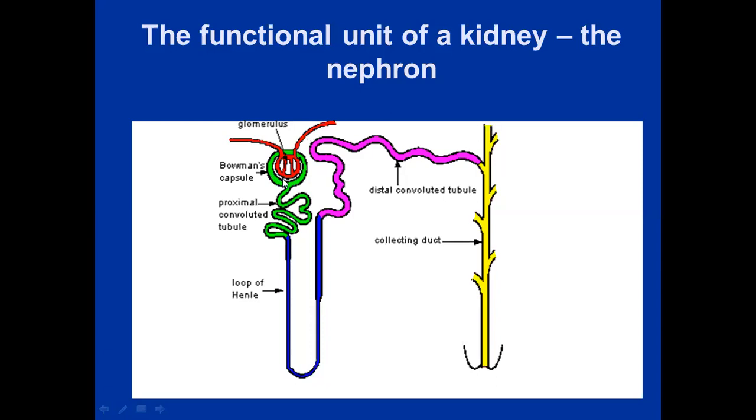So the purpose of having this really long tubule here is simply to sort out the finer details of that. So as the filtrate moves down this tubule, everything that is small and filtered through but was still useful is reabsorbed from the walls, through the walls of the tubule, from the filtrate, and gets pushed back into the bloodstream.